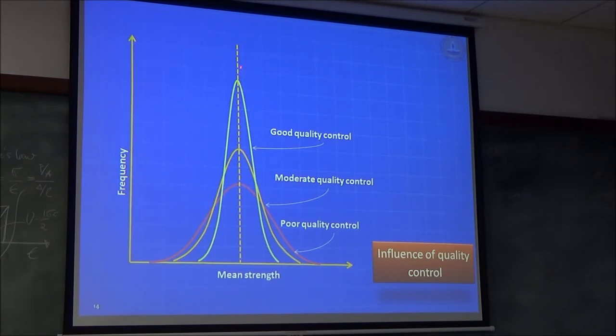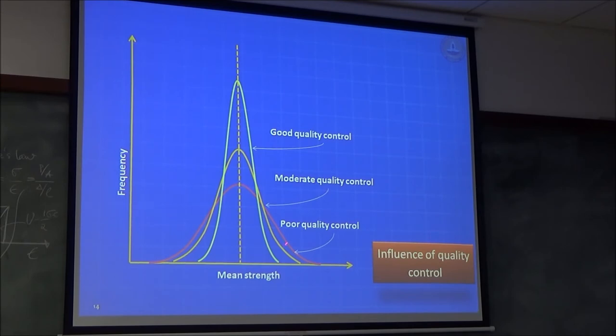Okay. Now, let's say there are three manufacturers of concrete and all have the same mean strength. You will find that you have to be careful when you buy concrete from this guy, because you don't know what you will get. You could get higher strength than all these guys, but you never asked for it. And if you were to test your three cubes and got these strengths, you will jump up and down in excitement. But the next three cubes could be giving you these values. Totally unpredictable. Like the answers some of our students give. Right? That's not good concrete.